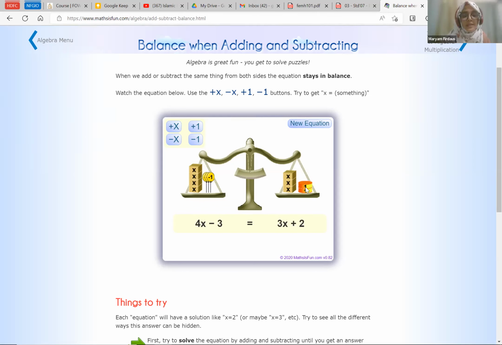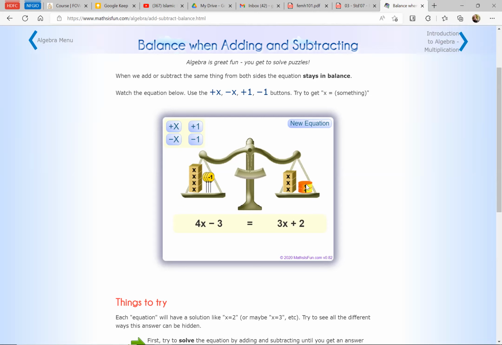Yes. You can say that if you have a pan balance and I add one more block to the right-hand side, it will become heavier. Because of becoming heavier, it will go down. But the thing about an equation is that we have to keep it balanced. That's why it's an equation. Equation means both of the sides are equal to one another.